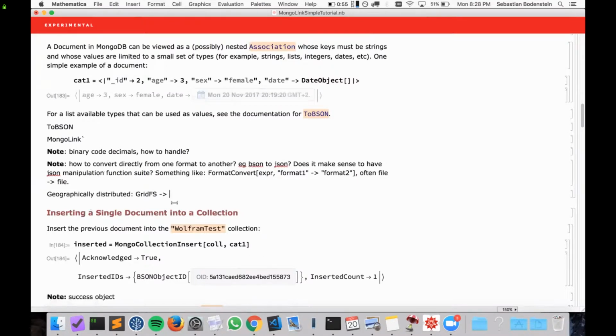Can I ask you something? There's one thing that I don't understand about using it with many people writing on it from different points, which is how do you deal with atomic transactions and stuff like that? How do you make sure that two people are not trying to modify the same document at the same time?